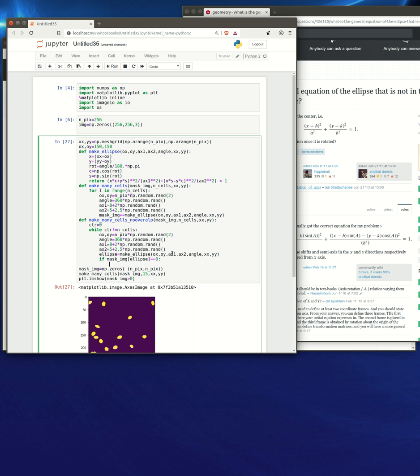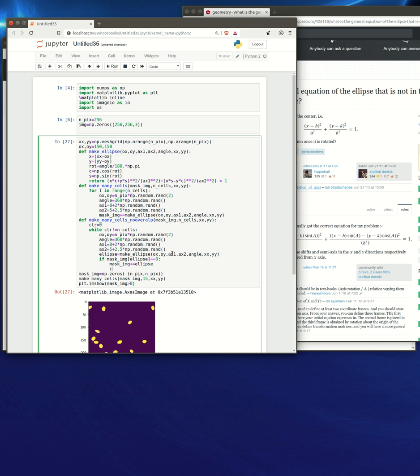And if this is true, we add the ellipse inside, like we did above, and we increase the counter.